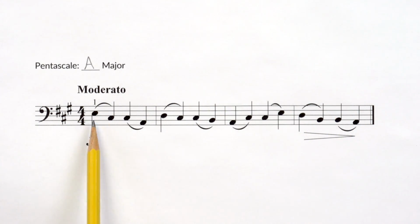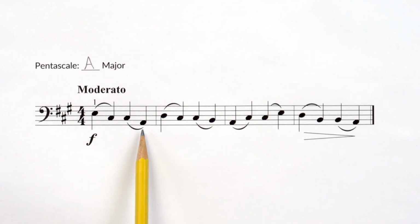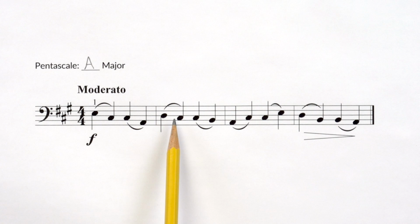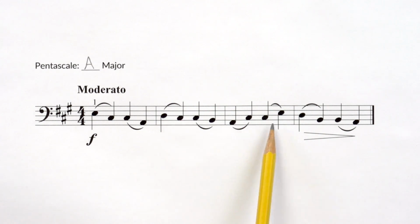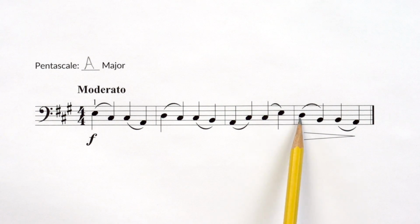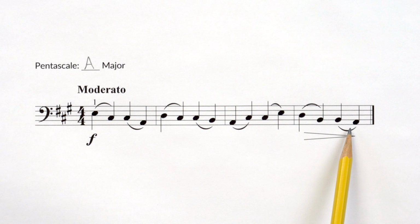Here's the correct answer. It's start, skip down, repeat, skip down, up a fourth, step down, repeat, step down, skip up, repeat, skip up, step down, repeat, step down. Now press pause and using your left hand, try to play this sight reading challenge. Once you're done playing it, press play and I'll show you the correct answer.